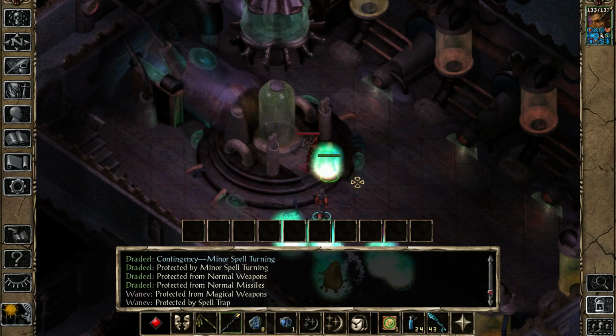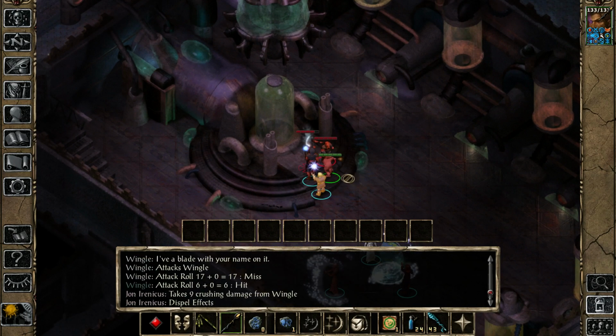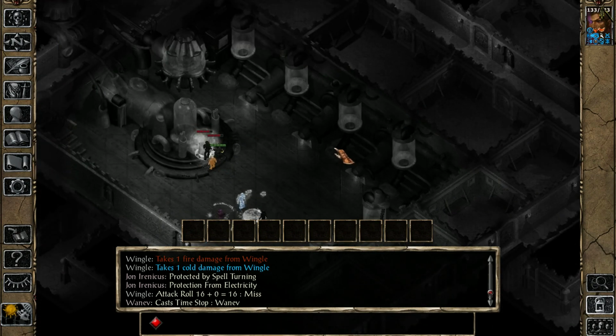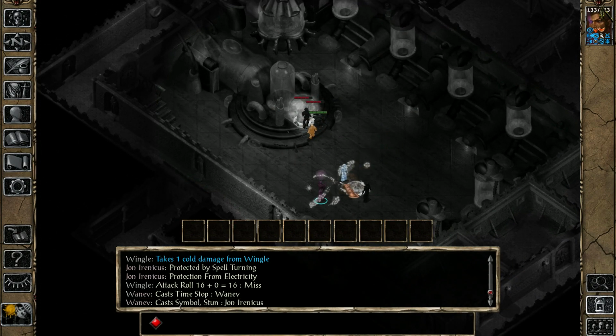One thing about this fight is I probably should have put up Spell Trap before it, so I could regain some of my spells like Stone Skin. But for some reason I actually forgot to do that.